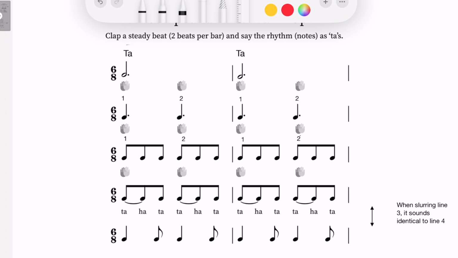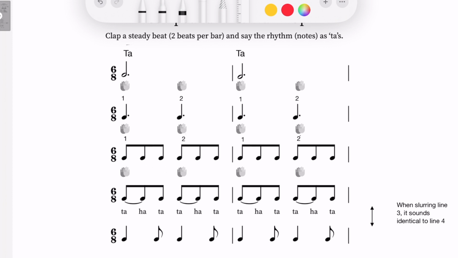I forgot to mention before that when you want to hold one long note that takes up the whole measure in 6/8 time, we use a dotted half note, because that's a dotted quarter note and a dotted quarter note. Together they make 6 eighth notes, and you can fit 6 eighth notes into a dotted half note. So this note will take up the whole measure. Then these each are 1 beat each, and then here we're going to start subdividing.